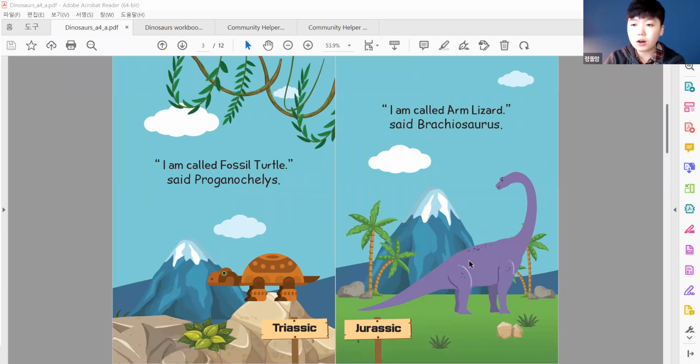What kind of arms does it have? What kind of legs does it have? What kind of tail does it have? Wow, look at this. It has a long neck. So what do you think the Brachiosaurus eats? Maybe leaves on a tree? This mountain? No.